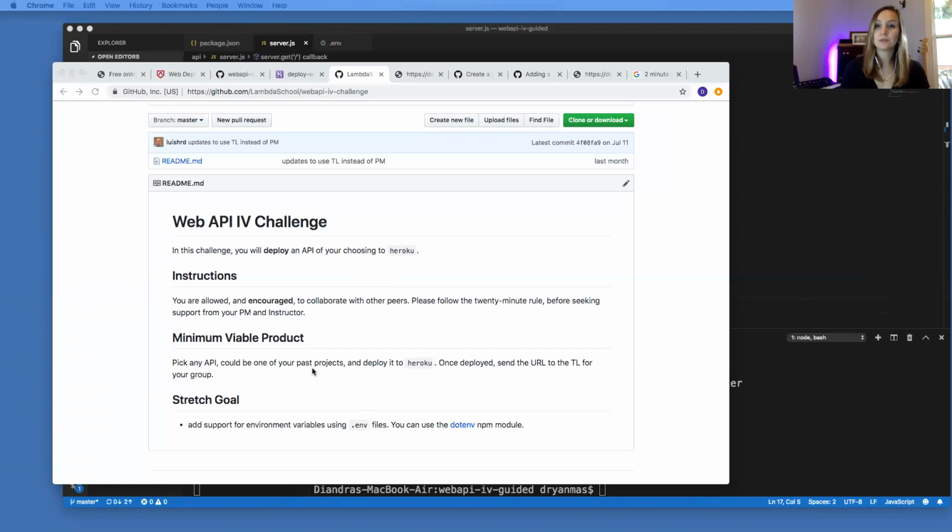So if you want to, go ahead and play with something from React, but pick something that actually has an API. So pick something from backend to deploy. Yeah, you can pick a guided project or a homework challenge.